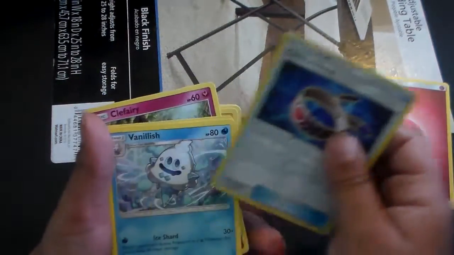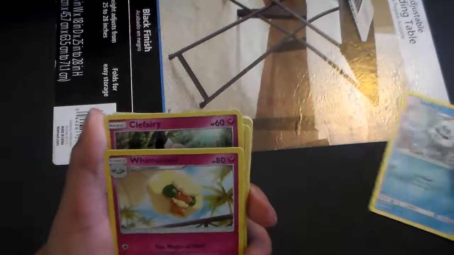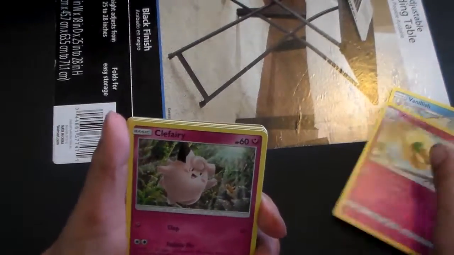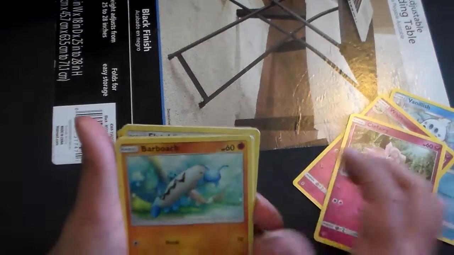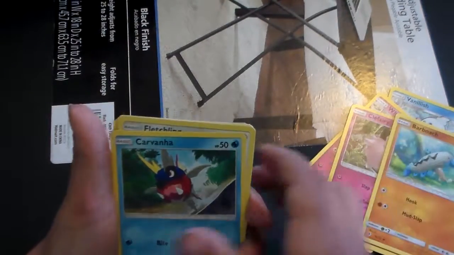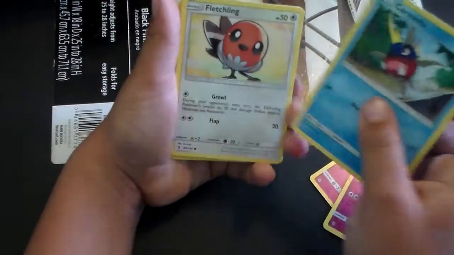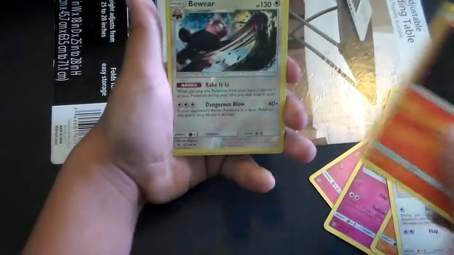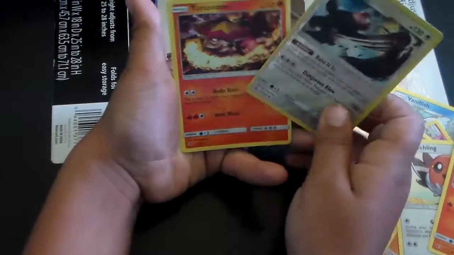Energy, a Trainer, a Vanish, a Wishing, a Clefairy, a Barboach, a Barboach, Carvine. Felican, Liquid, and for our rare is a Beowulf.